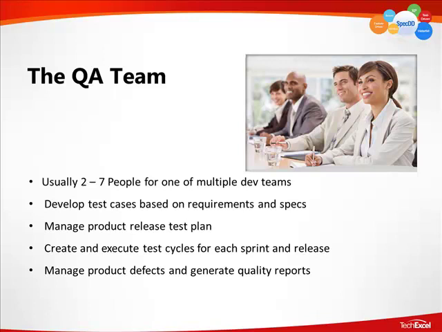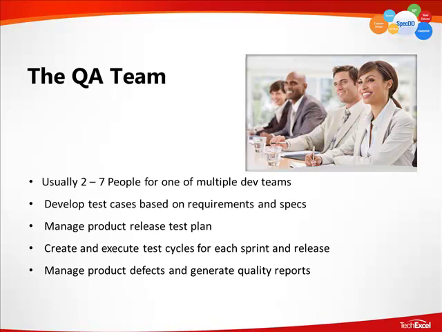The QA team also helps manage the product release test plan. Now again, if a QA team does not have a QA manager, it does not mean that they are a completely lost team. They are still able to function, they are still able to drive themselves, and they are still able to properly manage and execute test cycles. They create and execute the test cycles for every sprint and release. So every time a sprint is done and a working software is produced, those go hand in hand, those are always mandatory, then a QA cycle will be executed based off of that sprint working software.